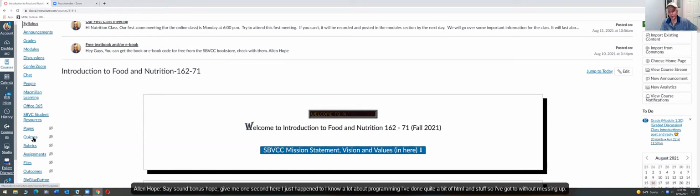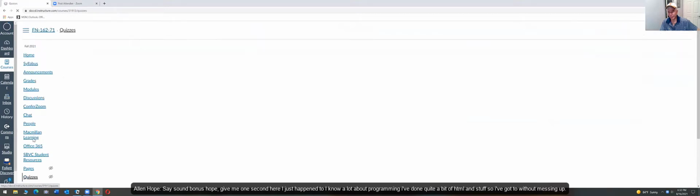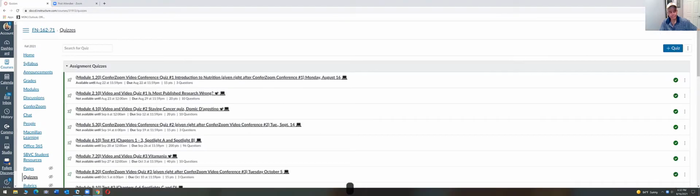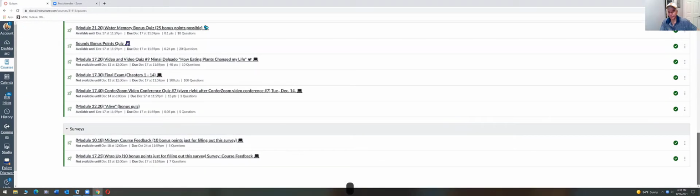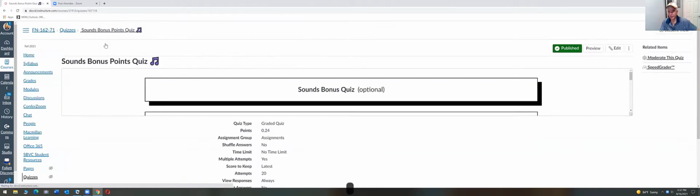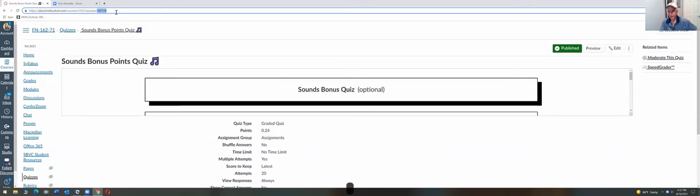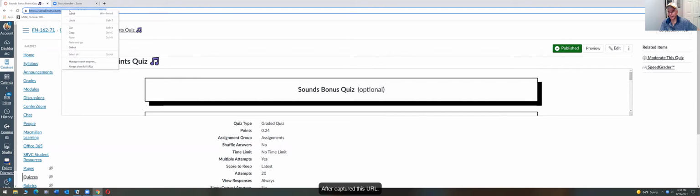I just happen to know a lot about programming. I've done quite a bit with HTML and stuff, so I've got to, without messing up one of the buttons, just 1 second. I have to capture this.